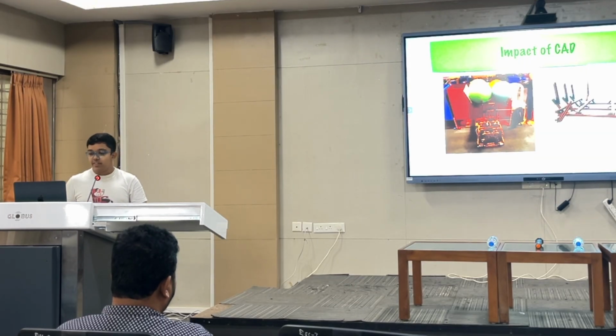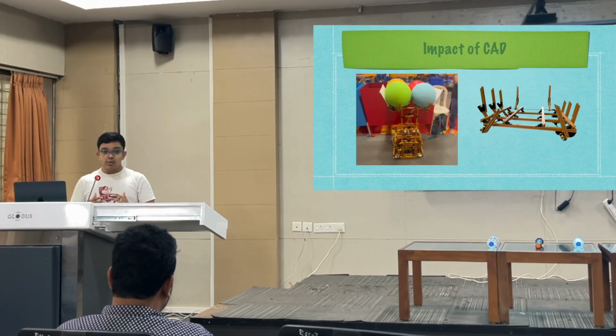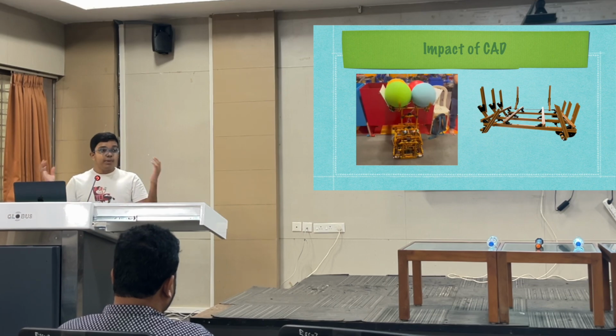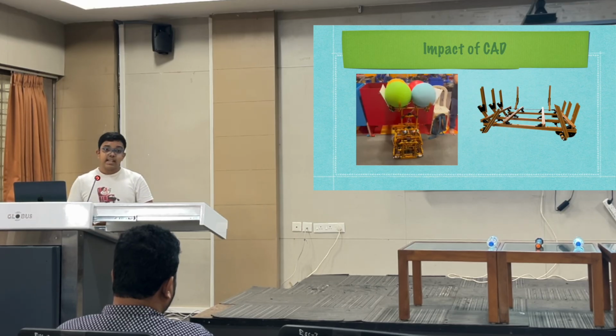Another mechanism where we used CAD heavily was the storage mechanism. The storage mechanism of our robot would open up and would be able to store up to 4 balls at one time, which was more than what other teams were doing. And this is what allowed us to gain an edge in the competition and score major points.